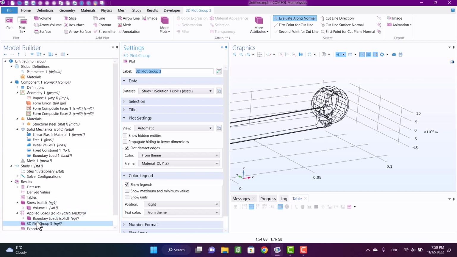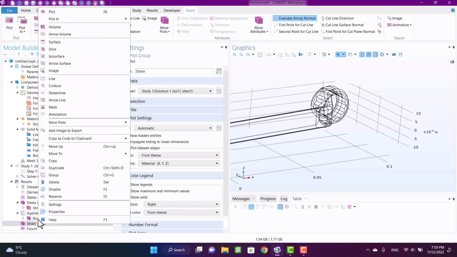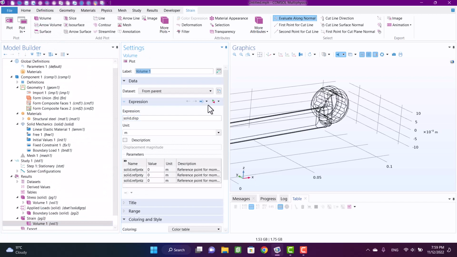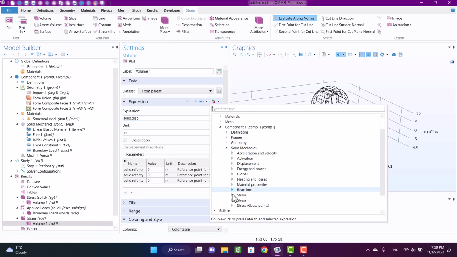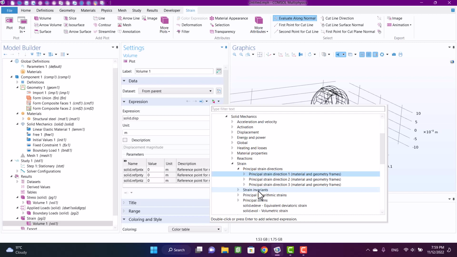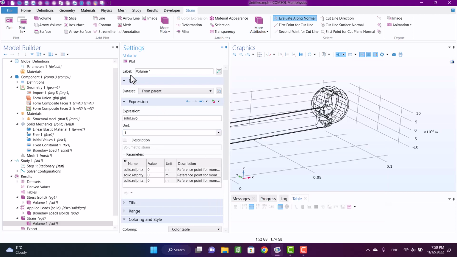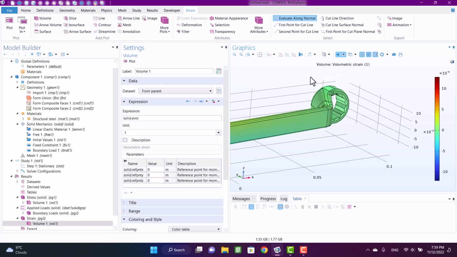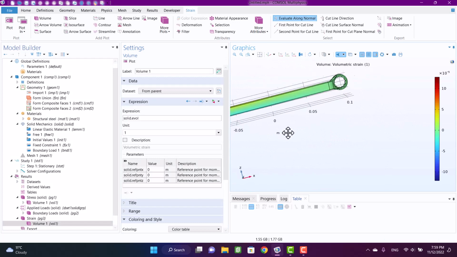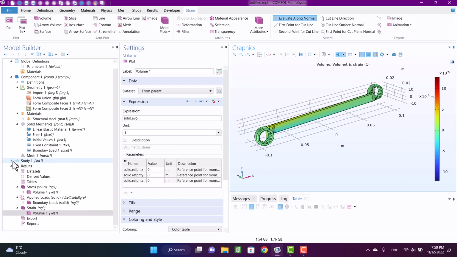I want to see the strain on the wrench, so I'm going to select 3D plot groups. This is the volumetric stress of this wrench. Now I want to see its natural frequencies.